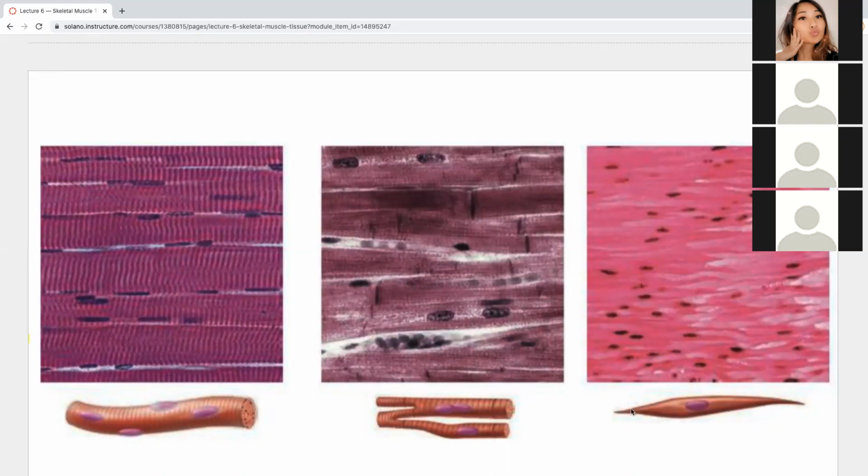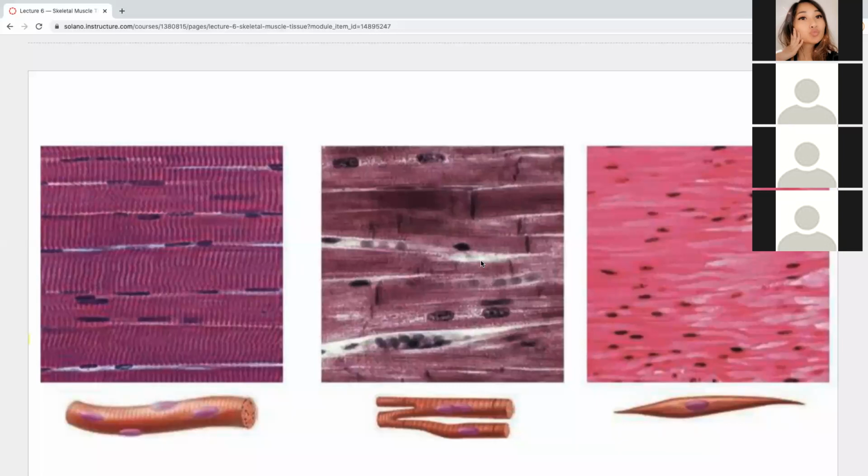Smooth muscle, spindle shape, smaller, with the central nucleus. Cardiac muscle, which is a striated muscle. Skeletal muscle, which is a striated muscle. But the difference is cardiac muscle cells are smaller. The skeletal muscle is bigger, larger, more longitudinal. And the cardiac muscle cells do branch and they do join. So that's the difference. And you can see the intercalated disc here for the cardiac muscles.